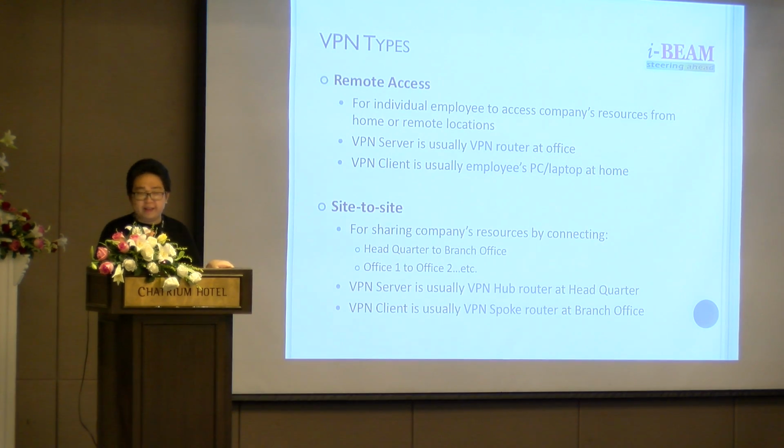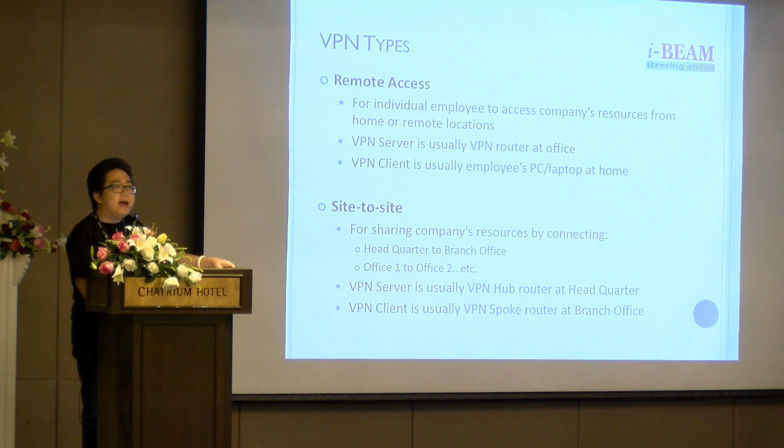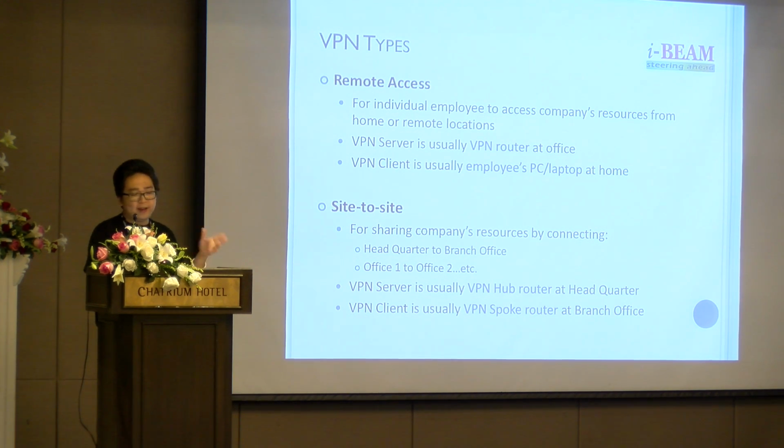So that's why we use VPN. If we want to categorize VPN by the VPN access method, there are two types, which are Remote Access VPN and Site-to-Site VPN. Remote Access VPN is for an individual employee to access the company resources from home or a remote location. Specifically, the client is your PC, and the server is in your office. Site-to-site VPN is for a company to connect to a branch office or a partner office. So it is from one network to another network. It is not PC to the server.